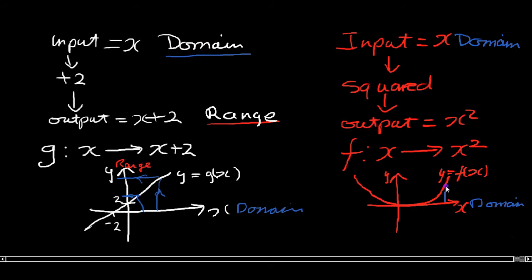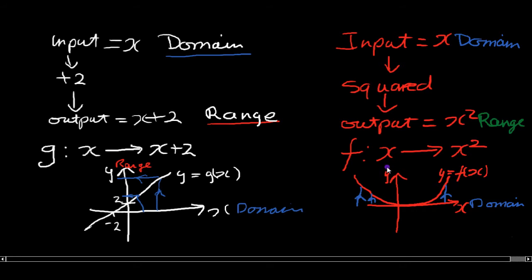The domain is everything we can put into our function, all the x values that go into our function. So there's our domain. Let's get another colour. I'm going to go for green now. It's a little bit different, we have not had it on there. And that's going to be our range.